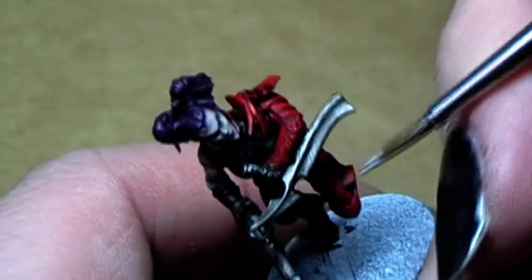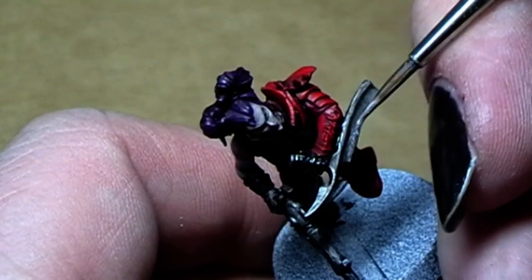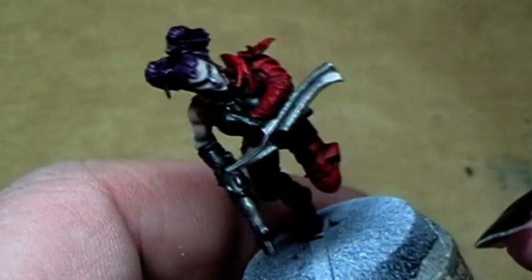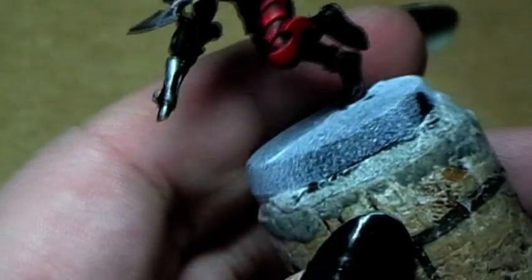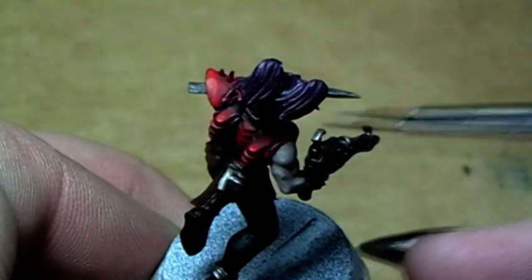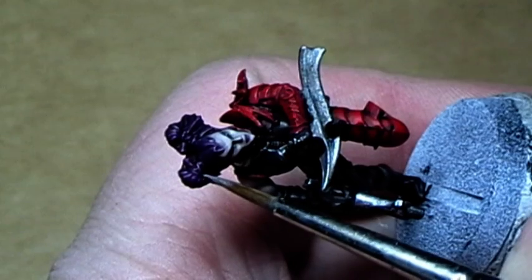And there I am back again, and as promised I will now highlight a little bit the weapons with Mithril Silver. Just go around the edges a little bit. And voila, you have a nice highlight on the weapons. Just like that. And now we will take also the Mithril Silver and paint in the little needles here in the hair.